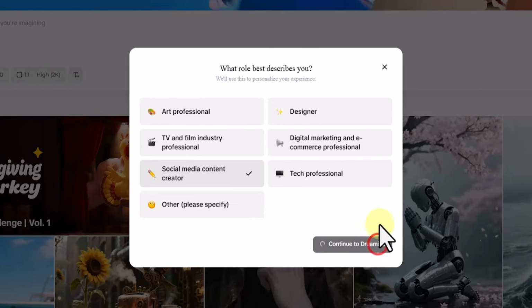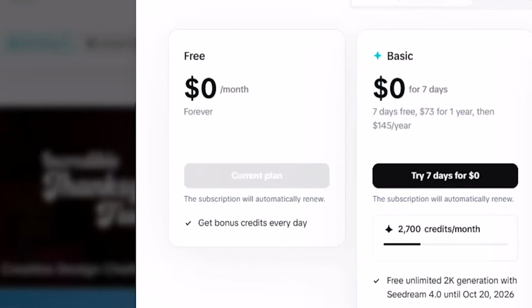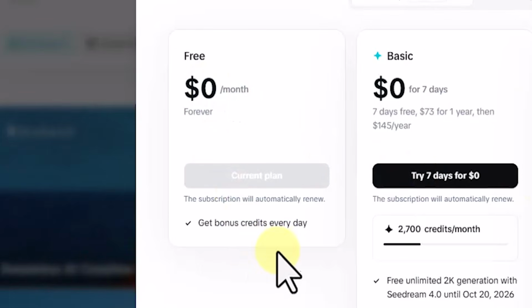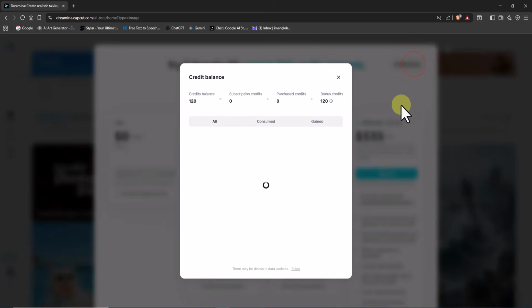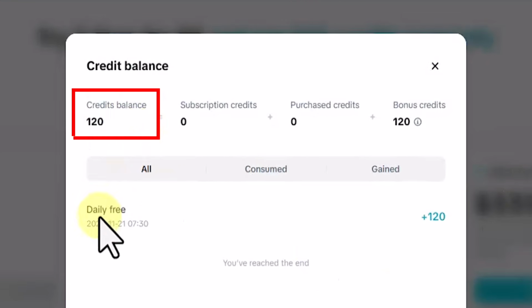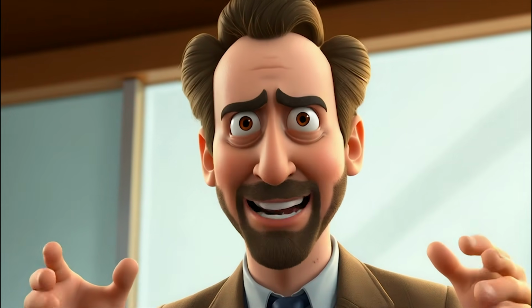As you clearly see in the video, fully documented, we are on a free account, and right now, on this date, we get 120 daily credits for generating images and videos. This might change in the future, so don't accuse me of lying or clickbaiting in the comments. First, I'll show you how to make images with AI, then videos.